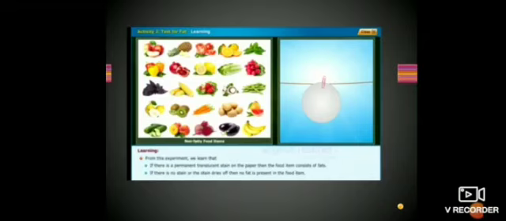From this experiment, what we have learned is if there is a permanent translucent stain on the paper, then the food consists of fats. If there is no stain or the stain dries off, then no fat is present in that particular food item. Like this, we have to test fats in the food materials.